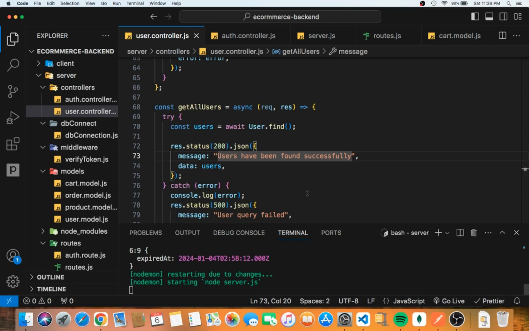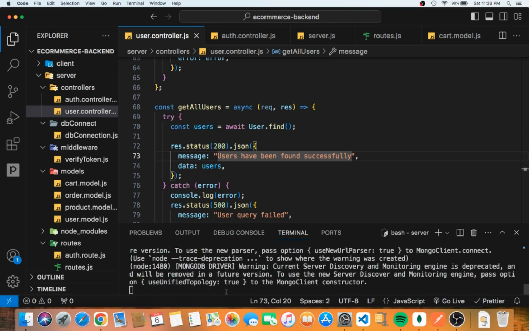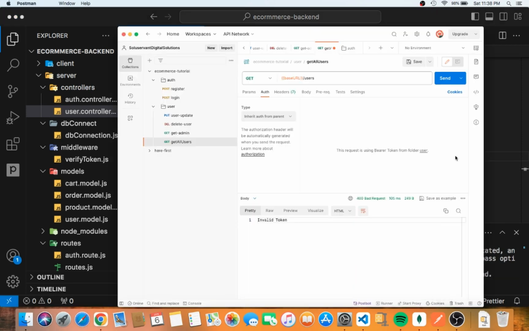Okay, so now that the server is connected to the database, I am going to try to get all users.